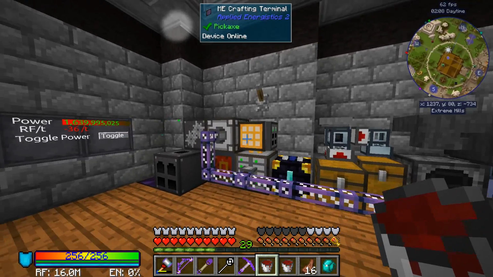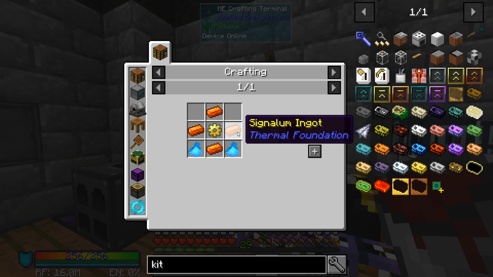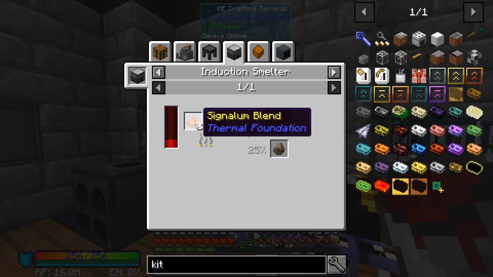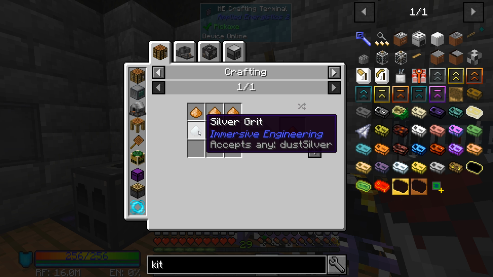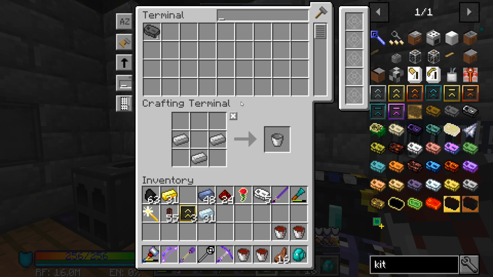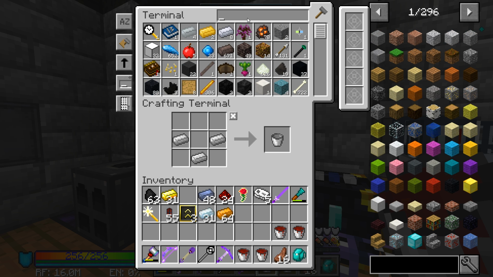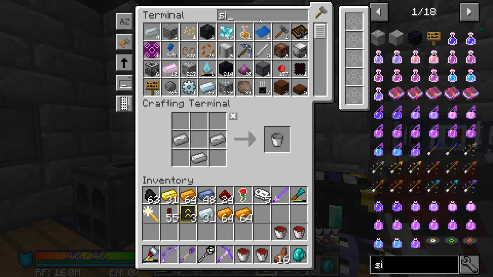Alright, so to our next step of making solarium. Or, not solarium, signalium, if I can pronounce it correctly. This is just the first part of getting signalium. So, getting the blend. That's where we're going to need copper, grit, and silver, which we should be able to get all of. Copper grit, or copper and silver. And silver. Actually, let's go ahead and do that. And silver.